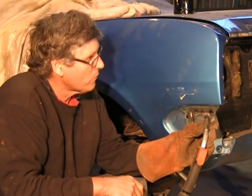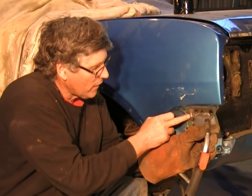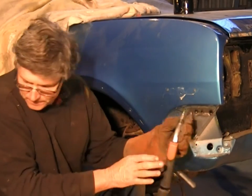So we'll just do a little bit of welding, but because of the gap, we'll have to go fairly slow and take our time with it, but it should come up really nice.